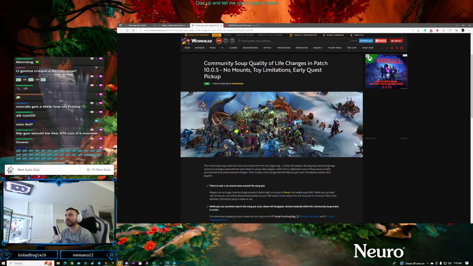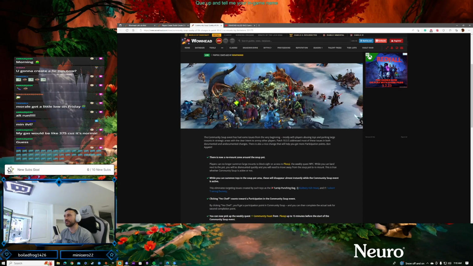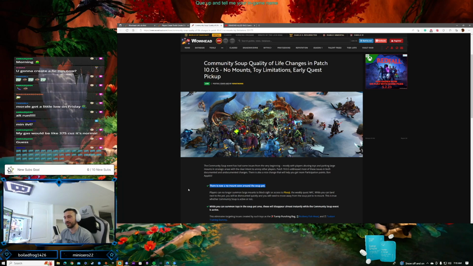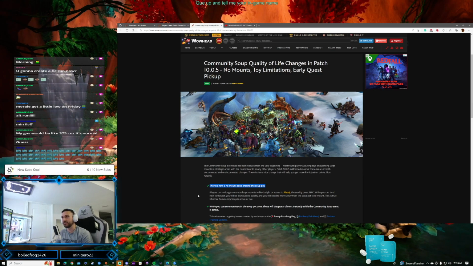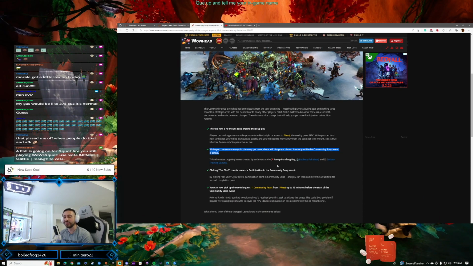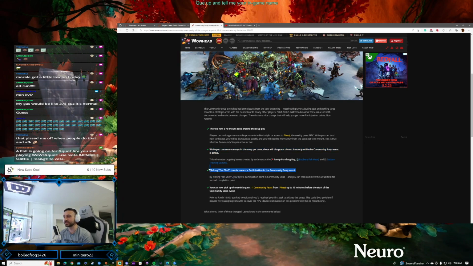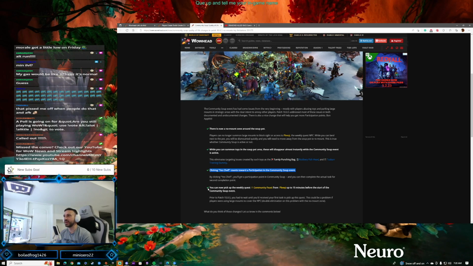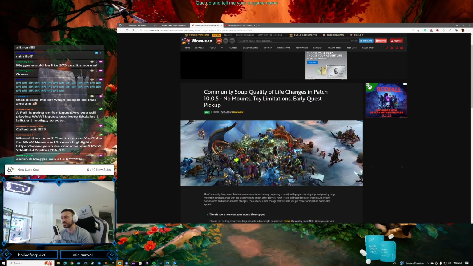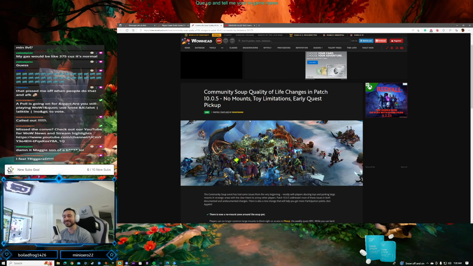But, hey, we'll see. Community Spotlight: soup quality of life changes. People gathering around the soup in their giant mounts, well, that's no more. The soup is now a no-mount zone. Get rid of all that and these annoying people with their giant mounts. Worst of all, these Tauren getting on their longboy mounts. Mag, you know I'm talking to you, right next to the community pot. That no longer exists. Also, for toys, if you summon a toy, it'll disappear almost instantly. Clicking yes, chef counts towards participation in the community soup event, and you can now pick up the community feast quest 15 minutes before the feast starts. The feast has always been a complete orgy and server-destroying event, so it's nice to see these little changes being put in for 10.0.5 just to make the soup event a little bit easier.